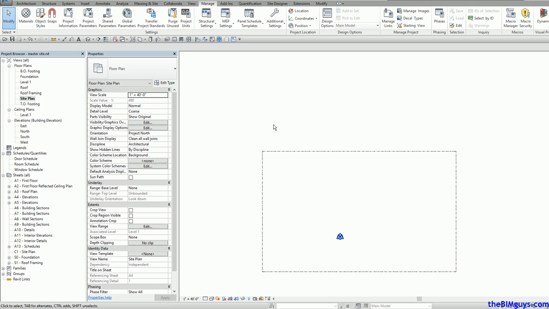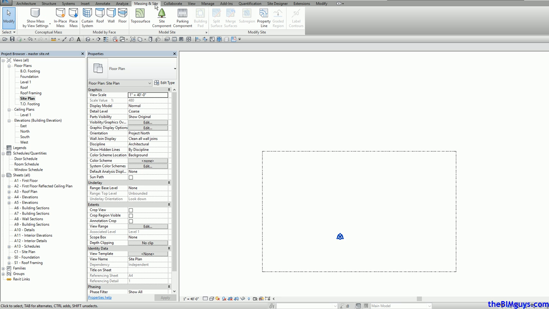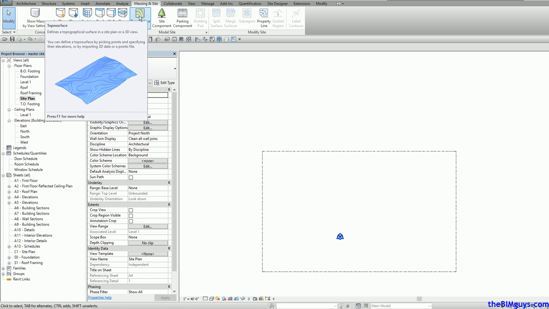Now, if we want to put things on the site, what we may consider doing is actually building a physical site where you can physically touch. This is the border. Now we're going to go back again on that massing and site tab again. Spend a lot of time here. You'll see in here it says topo surface. So I'm at topo surface, and what this does, it creates a physical surface.